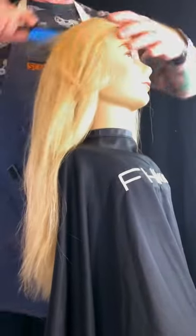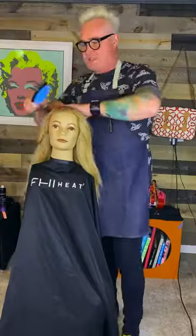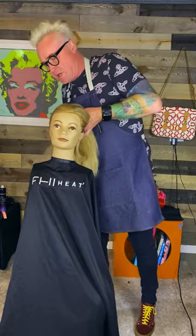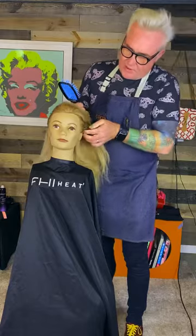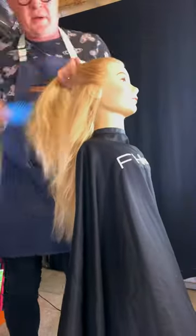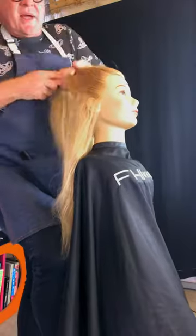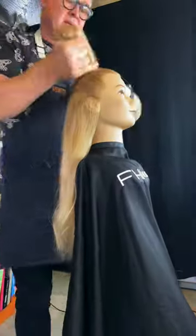Take a brush and we're gonna split the head in two — straight down the middle, bring it all back. I'm taking the front section from about here, ear to ear. So we're just gonna pull that off. They have the front and the back basically. Get that nice and tight in there, group it all together.